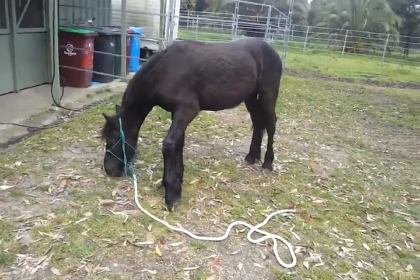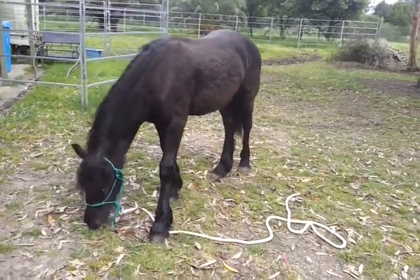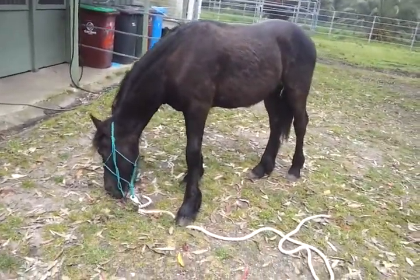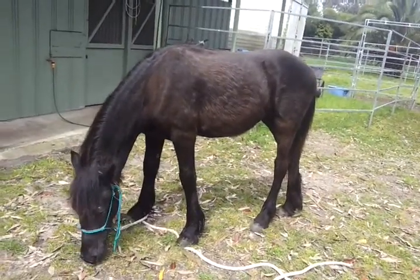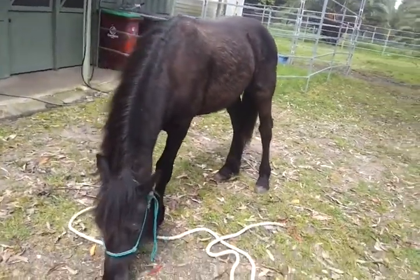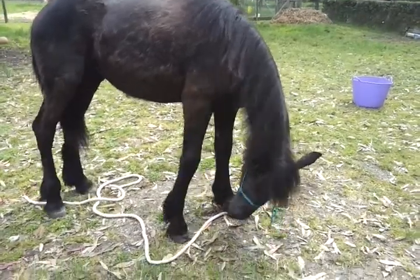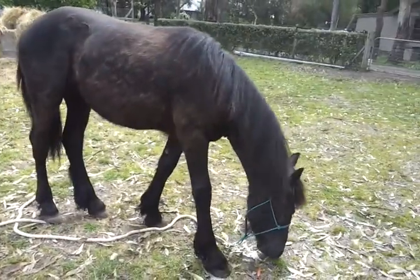She's used to having the lead dragging. I do that with all my babies when I halter break them so that they learn to give to pressure really easily. So if she stands on the rope, she doesn't have a big spook or a big stress — she just sort of pulls it and then fixes herself up. She's had that done a lot as a youngster so she's kind of got the idea of things dragging around behind her through her back legs. I leave them on for about a week like that during the day and leave them in the round yard so that they get well used to having things wrapping around their legs in a pretty safe environment.